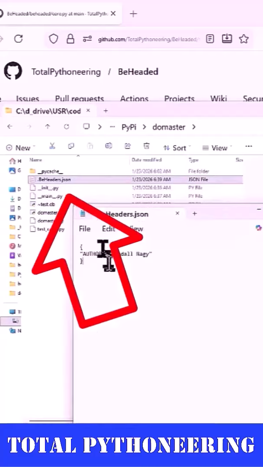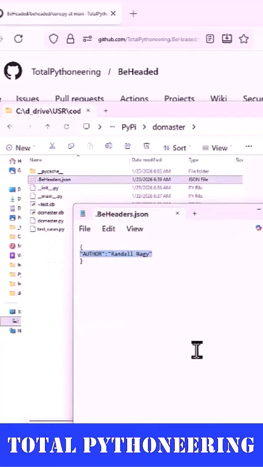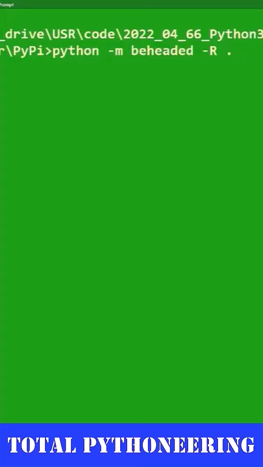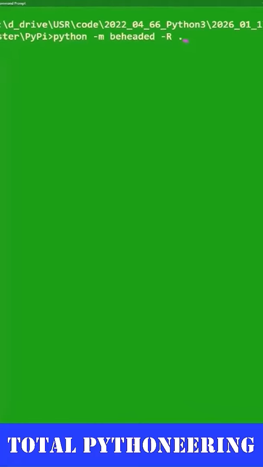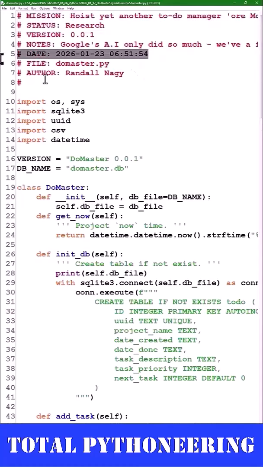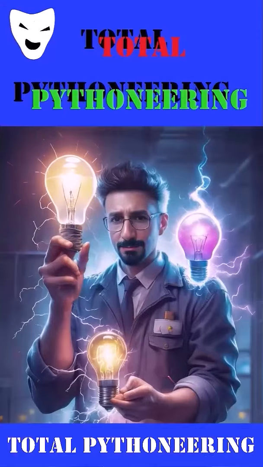I've updated that beheaders file to simply include my name and associate it with the authors tag that we see defined in our header. We can delete the fields that we want to have regenerated, and execute the Beheaded module once again, this time using -R rather than double dash recurse. Not only were the previous contents preserved during our update, but we have our new date and time for our file, as well as the author tag, to quickly add all the metadata you'd like to see on your programs.